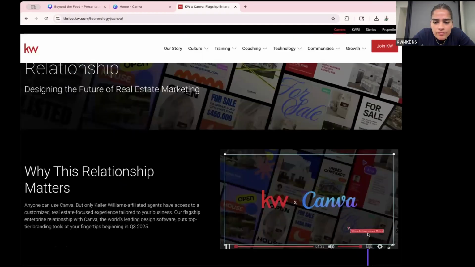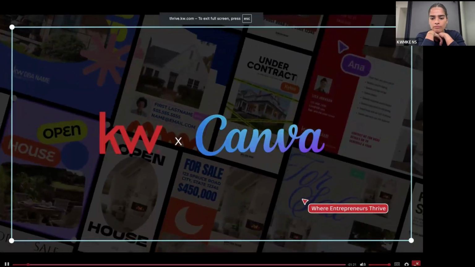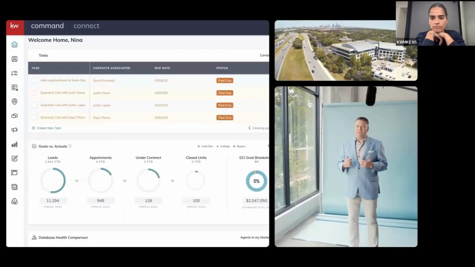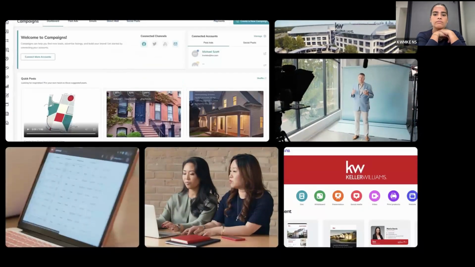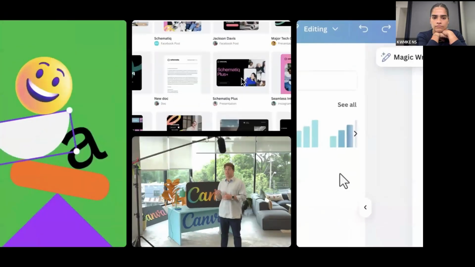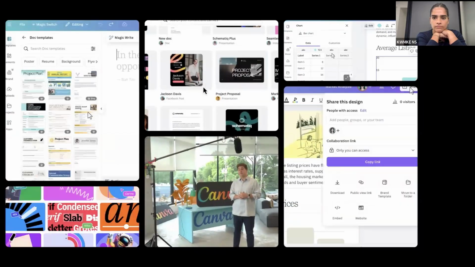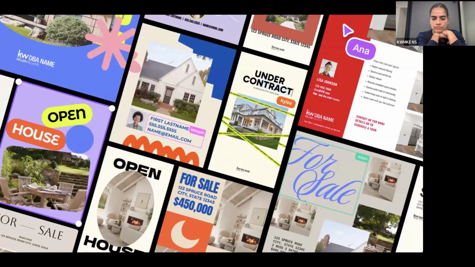Keller Williams and Canva. We're bringing together the best in real estate and design. At Keller Williams, we believe real estate agents should work with best-in-class technology. Together with Canva, we're reimagining real estate marketing. Our flagship enterprise relationship with Keller Williams brings you the world's best tools to make design and marketing effortless. Premium KW branded graphics make creating high impact content faster and easier than ever. This is not just about templates.